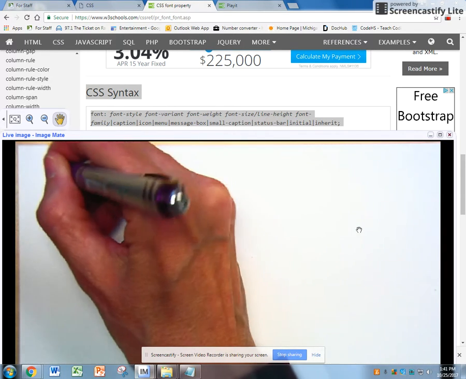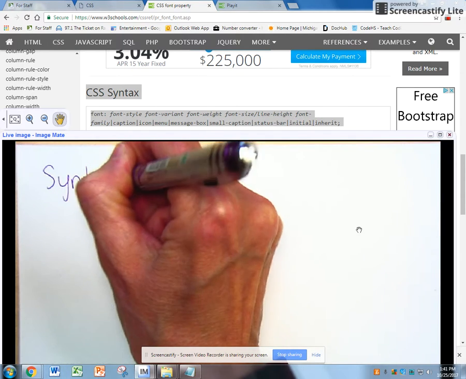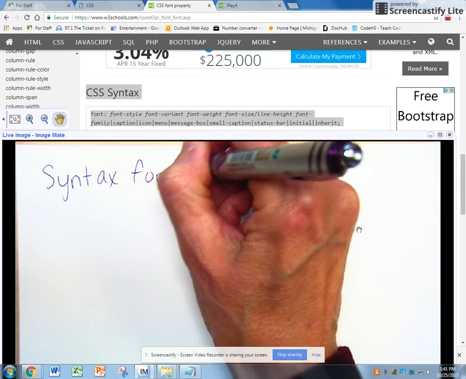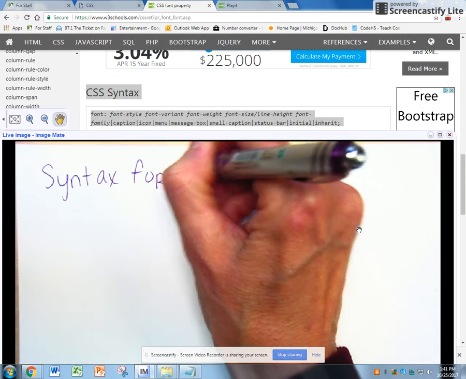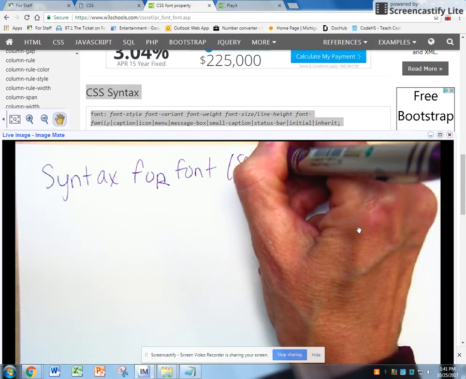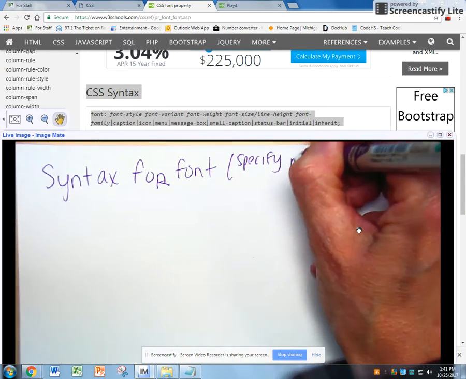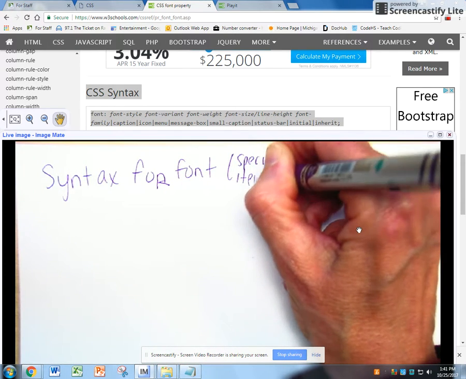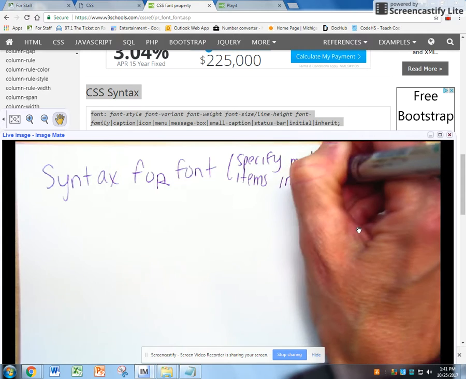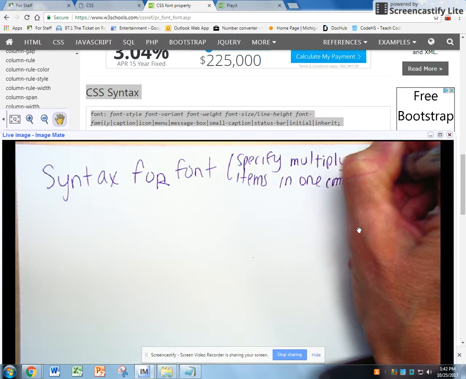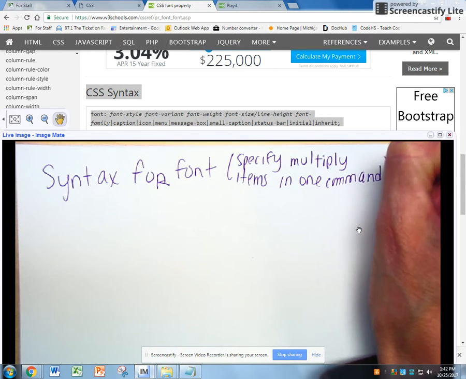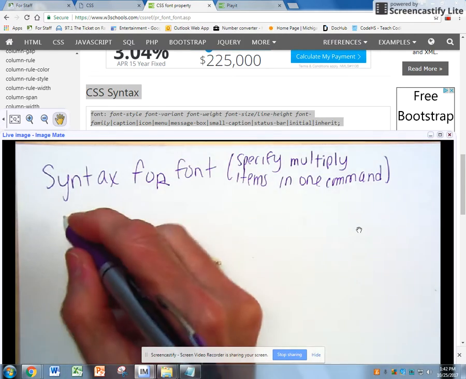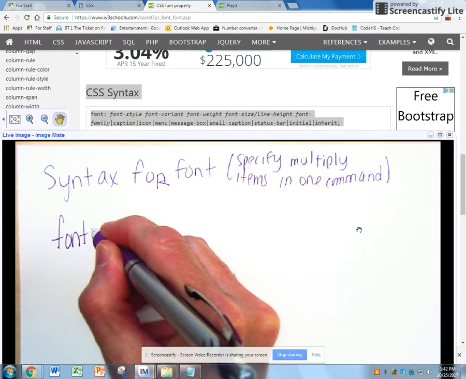So the CSS syntax for font will allow us to specify multiple items in one command. You don't have to put everything in, but it starts with the property font.